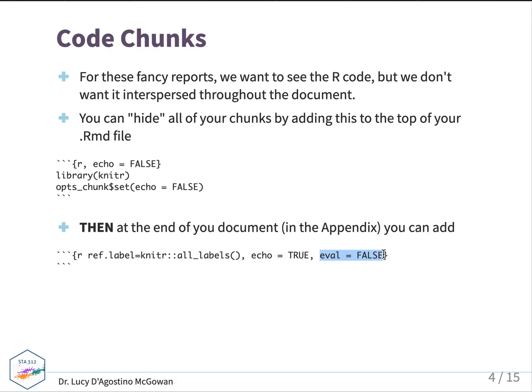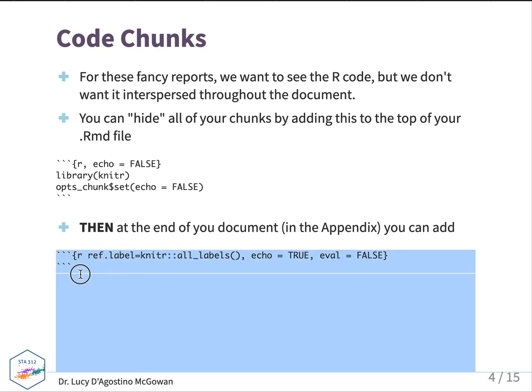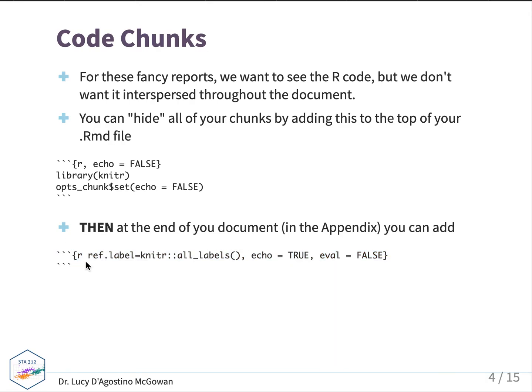And why am I doing that? Well, I'm doing that because what I want to see now is I want all of this code to print, so I want echo equals true, but I don't want to actually evaluate it a second time. I don't want to run that code. I just want to print it. So what this little chunk will do, if you stick this at the end of your document, is it will print everything that you've typed in your previous chunks. So I'm going to demo some of this for you now.